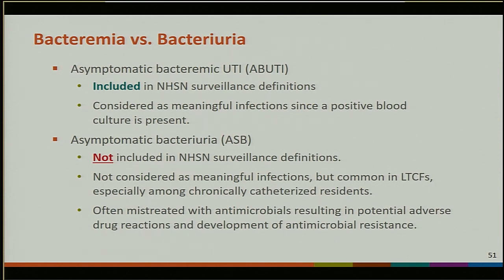A lot of times it is colonization, and you will often see these positive urine cultures in your chronically ill residents or your residents who have been chronically catheterized. So we do not advocate treating these residents. We do know from literature that these residents are often overtreated with antibiotics, which puts them at risk for adverse drug reactions. And what else does it put them at risk for? C. difficile. So very important that you understand that this is not what we're advocating. We're only advocating for the ABUTI, so that positive urine culture with a positive blood culture that's matching.